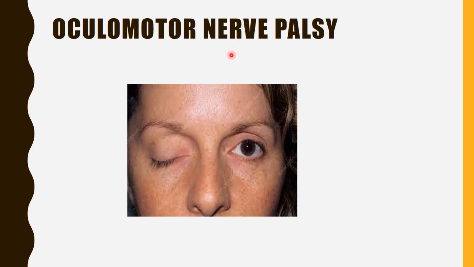functions of the oculomotor nerve will be lost. If the parasympathetic supply is lost, it will lead to a dilated pupil, and there will be loss of accommodation for near vision. Then, if the action of the recti muscles is lost, there will be downward and outward movement of the eyeball, and the eyeball will rest in a downward and outward position.